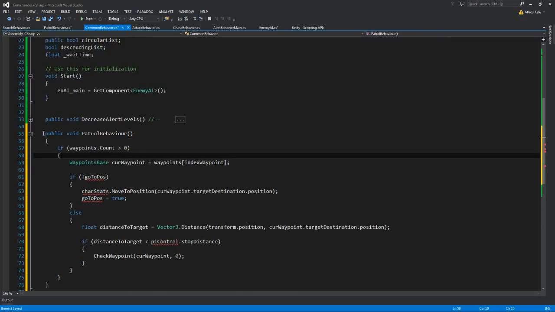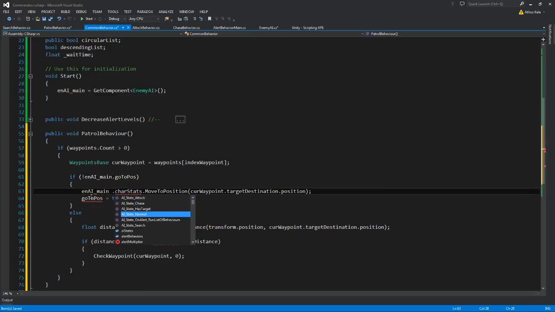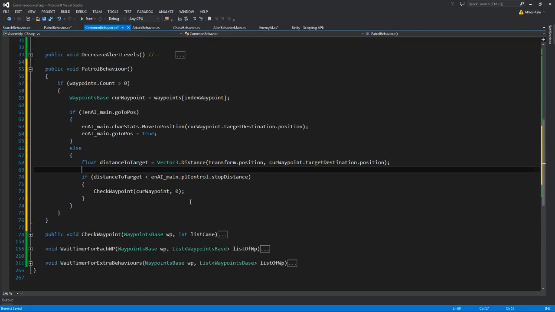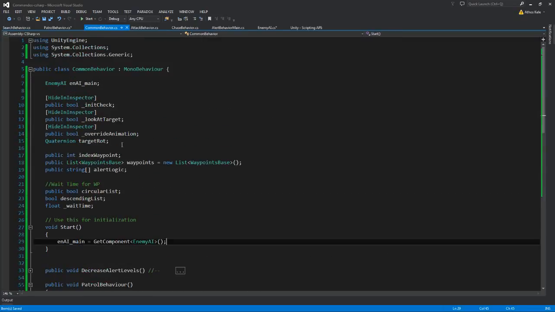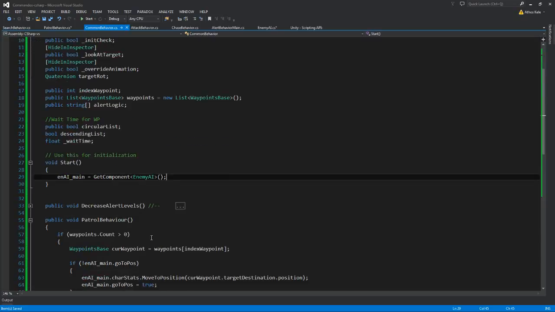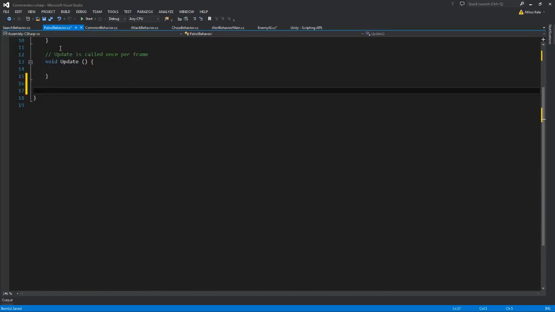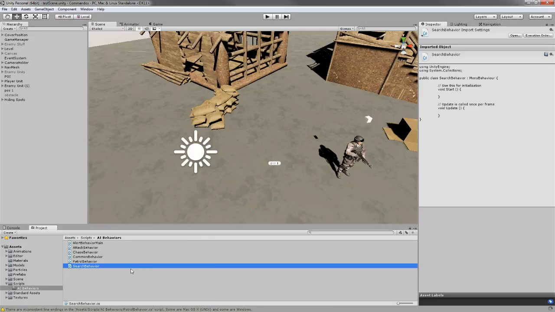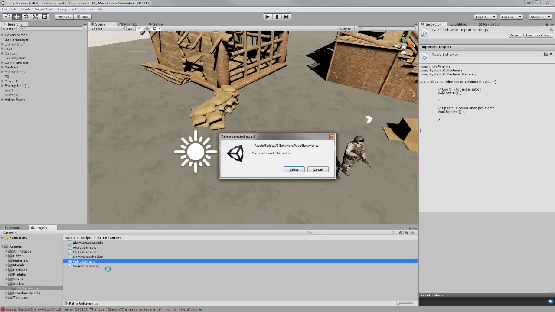We're going to make it public, and we're also going to use the enemy AI, the main script. We do not have to copy and paste and create more variables for this. So we do not need the patrol behavior, so let's go and delete that before we forget it in the future.